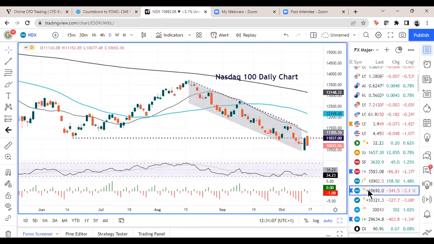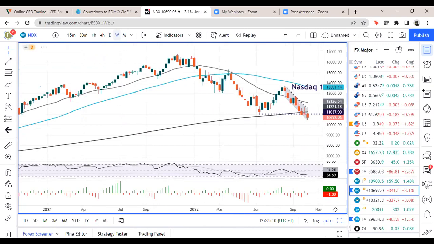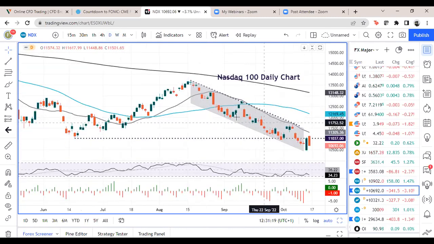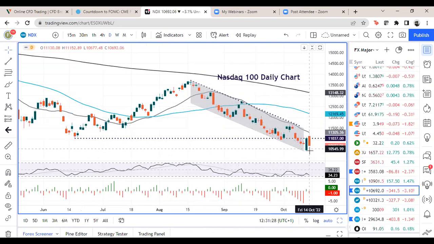For the Nasdaq, the weekly, just look at that. We're trading below the 200-week moving average. That's at 11,221. If I just drop to the daily, you can see there we've put in that bearish channel and a series of, again, lower lows, lower highs, get to the top of the channel and come off. We're sort of midway through there. Again, the 21-day moving average is acting as nice resistance, really. 11,305, that is there now. Probably can extend that trend line resistance as well, which would be just above that 11,305 level for the 21-day moving average. Again, if we lose that 10,500 or so, not looking so good.